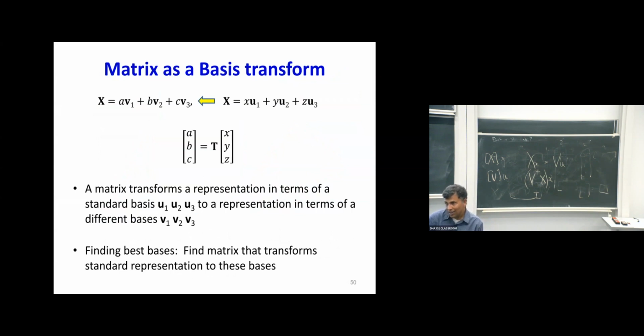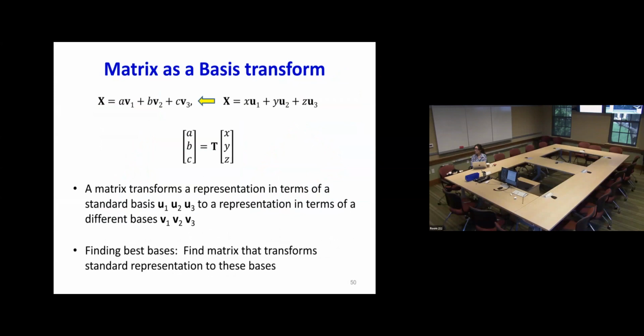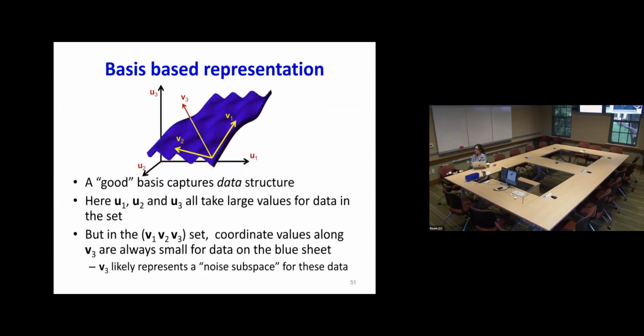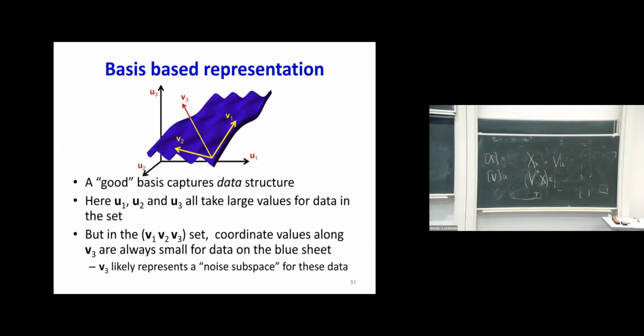Be okay with this? This is another very, very important thing in life as far as a machine learning scientist is concerned. Because, look at this. Suppose I have a whole bunch of three-dimensional data. I can represent the data according to multiple bases, right? I can choose my basis, so long as they span the space. So now here, all my data lie along that blue corrugated sheet, right? I can represent the data either according to U1, U2, U3, or V1, V2, V3.